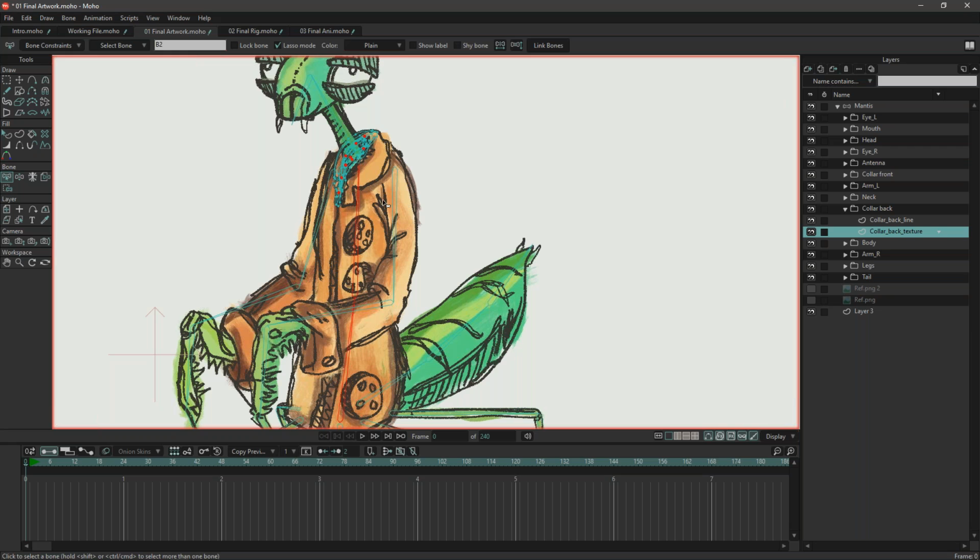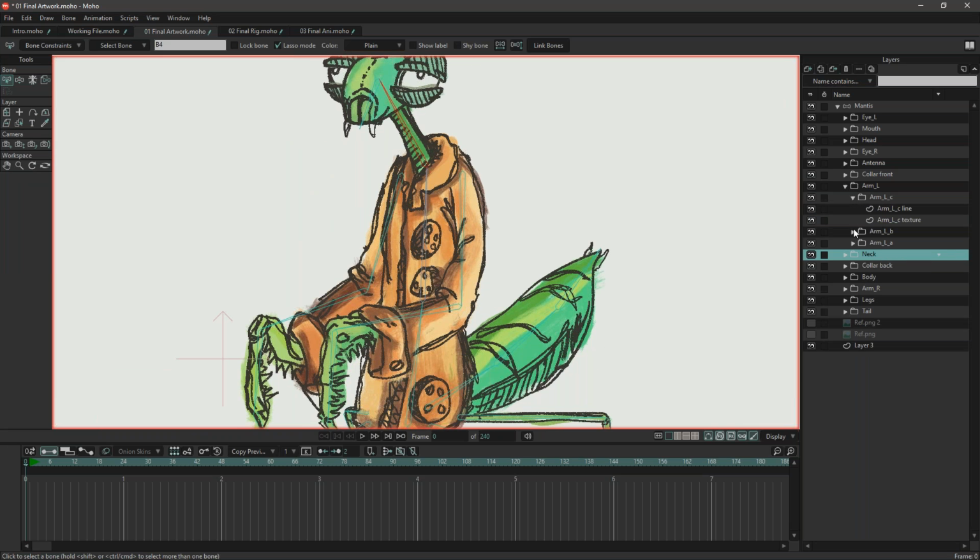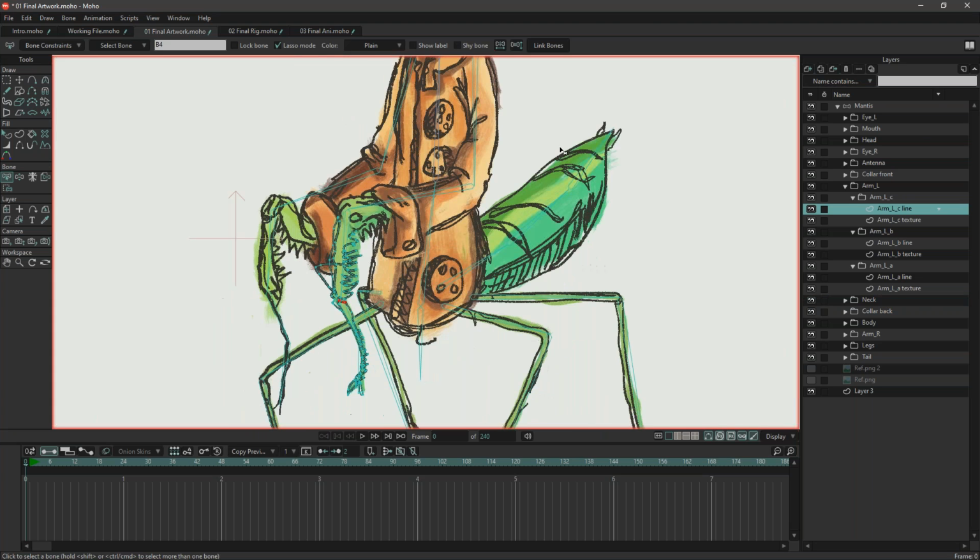The collar as well. I almost forgot about the collar. So go link bones. And yeah, I know that this is annoying for me to be doing right now, but it is necessary for the rest of the tutorial. So I'll quickly smash through it and we'll fix things up as we go if I forget anything. Oh boy, yeah, see there's a lot of different parts to different arms and whatnot.